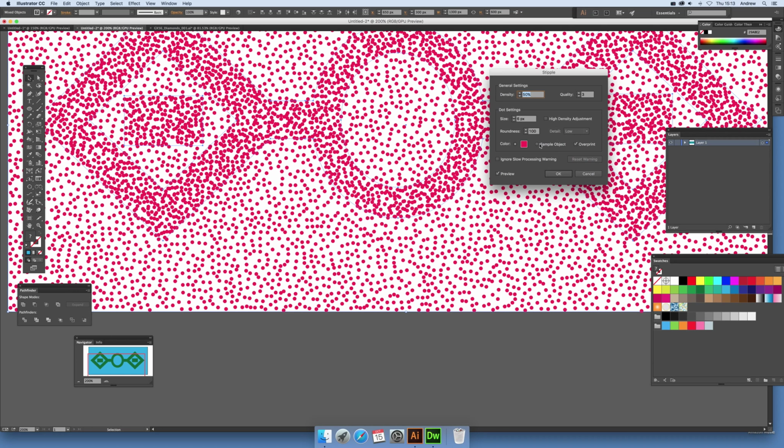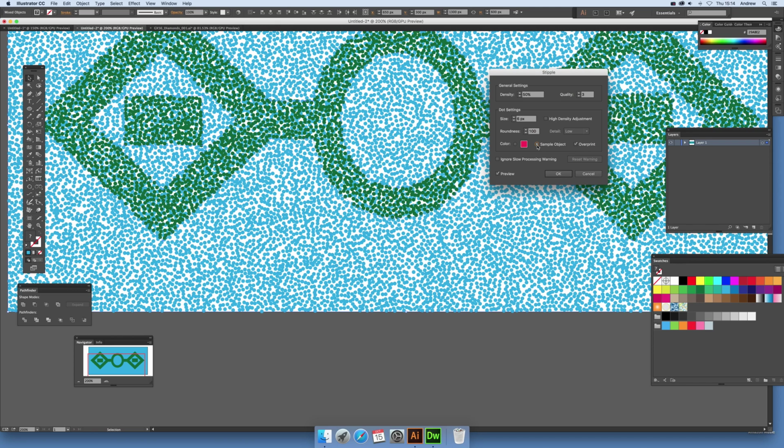And also sample object. Sample object actually takes the color. So instead of just that, you can use sample object. Just select that. And again, video is always going to be a bit slower. It always takes a bit longer to process. It's obviously doing the video. And there you can see the original colors as well, just again as dots.